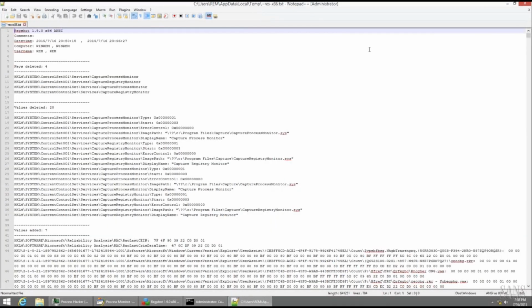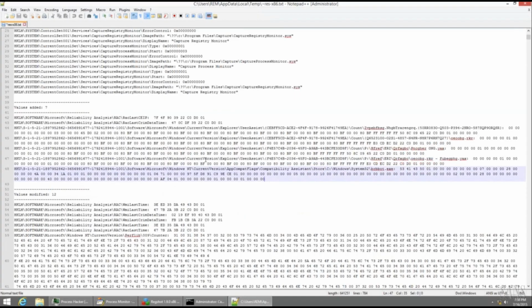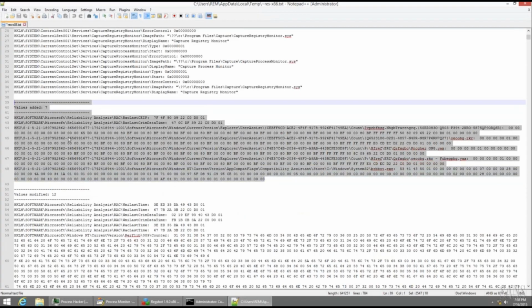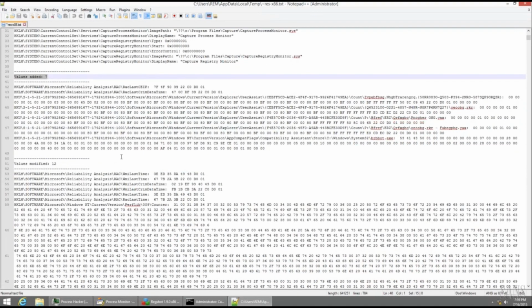So if persistence is at play here, this is one of the sections that will contain that information. In Process Monitor, I'd have to go and filter for registry API calls. Here it's kind of just telling me straight up, all right, these are all the values that are added. Now, modified values are helpful too, although less so. And the reason will probably become pretty clear as I start scrolling down here.